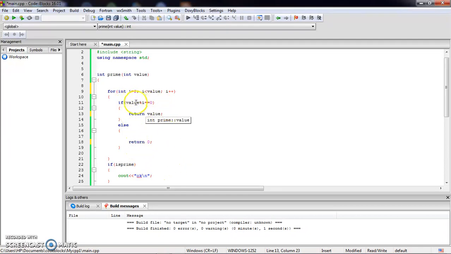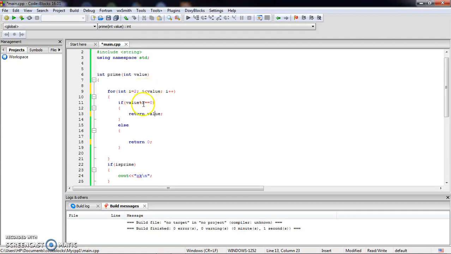But if maybe you are passing something like 7, okay, 7 divided by 2, is the remainder equal to 0? No. Okay, 3, it will increase by 1, then it will not come back here anymore. It will say, is 3 less than 7? Yes. Is the remainder of 7 divided by 3 equal to 0? No. Then it will increase to 4, to 5, to 6. It won't go to 7, because 7 divided by 7 is 1, remainder 0.